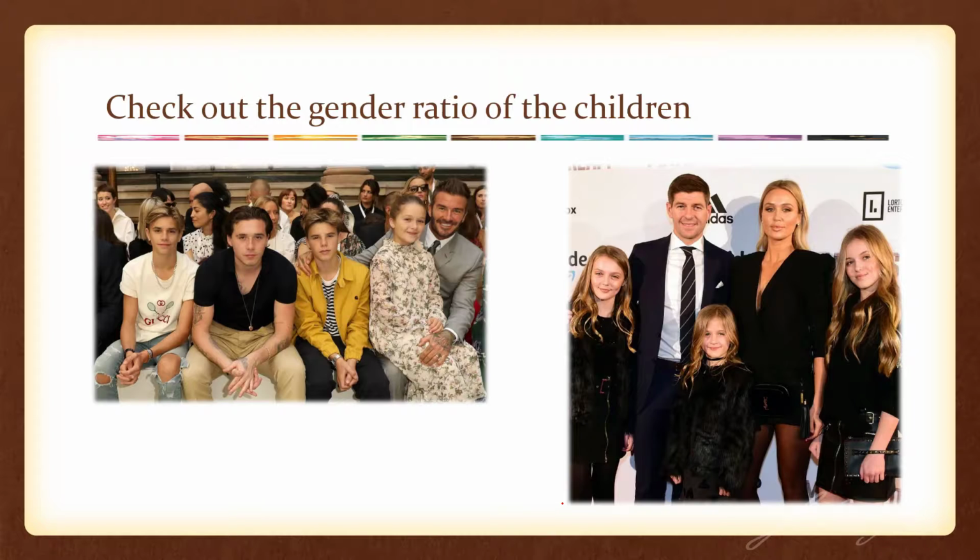Some of you might be quick to point out that, actually, if I add up the two families, there's 3 boys and 4 girls. 3:4 is not bad. It's closer to like 1:1. And actually, you are right. Because if your sample size or the number of children that you are counting is small, then the ratio might not be accurate. Adding up a lot of family will make the ratio closer to 1:1.